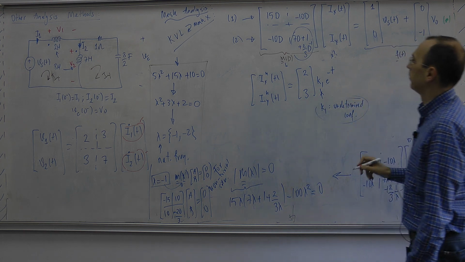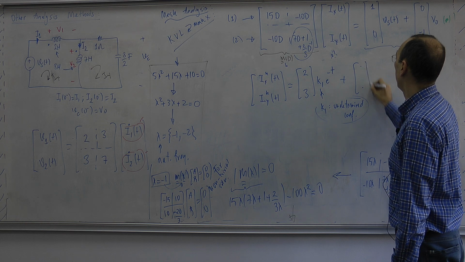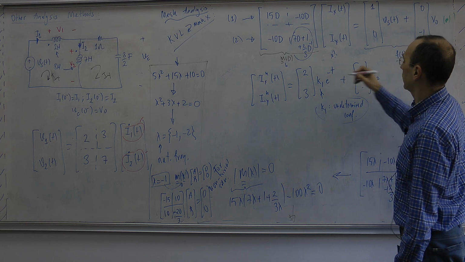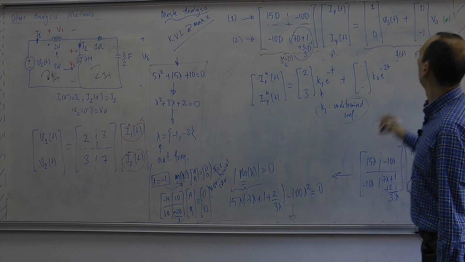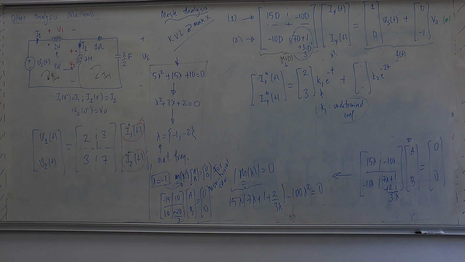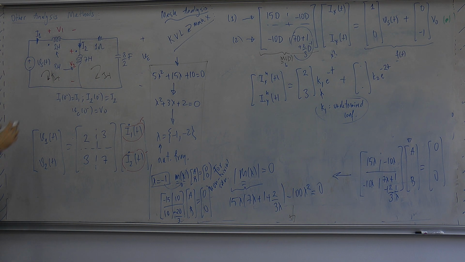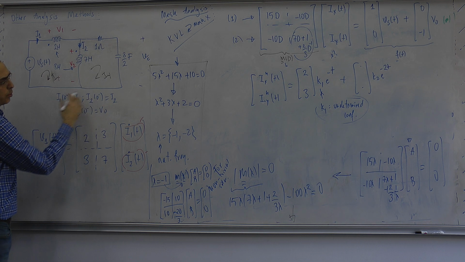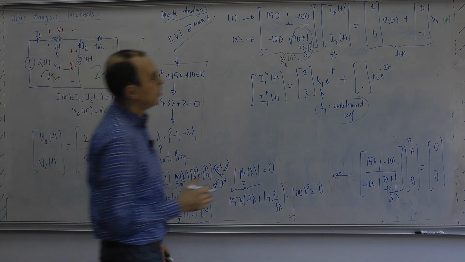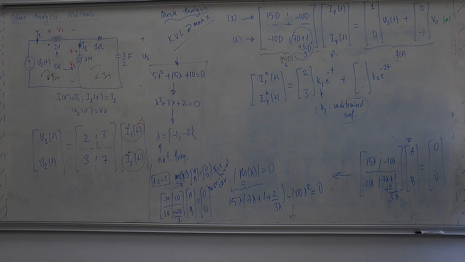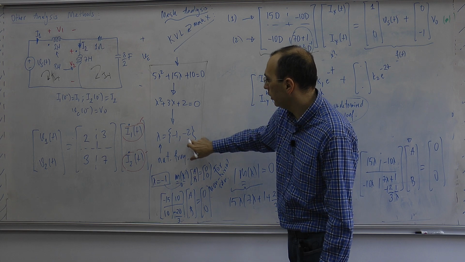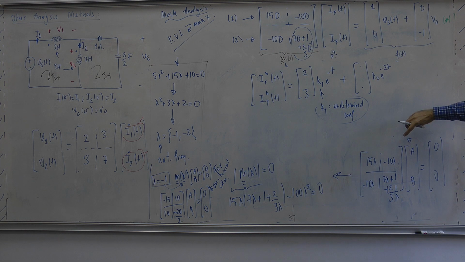Okay. So similarly, there will be another vector k2, I'm not calculating that vector, e to the minus t, and do you think that is it? Well, do you remember at the beginning of this discussion, we were saying that this is a third order circuit, and indeed I have 3 initial conditions, isn't it? But I'm only observing 2 over here, because I was able to find only 2 natural frequencies, because I was able to see a non-trivial solution possibility only for lambda is equal to -1 and lambda is equal to -2. So what is wrong?